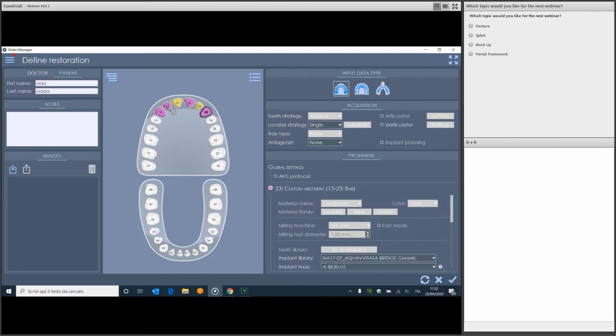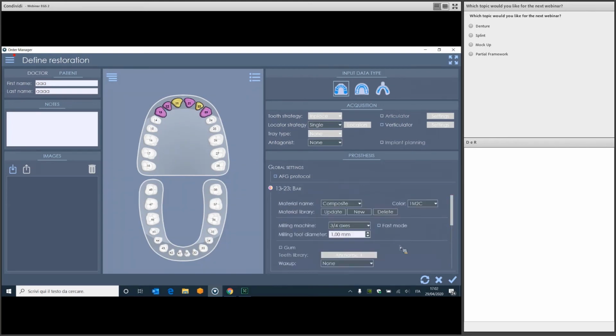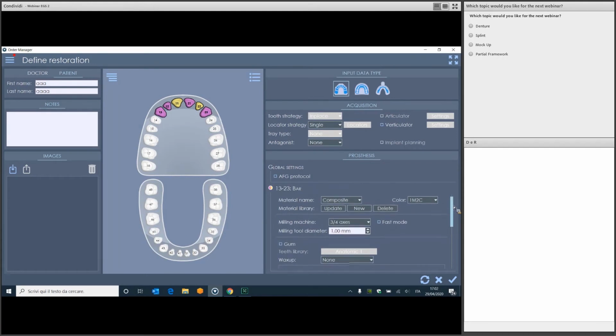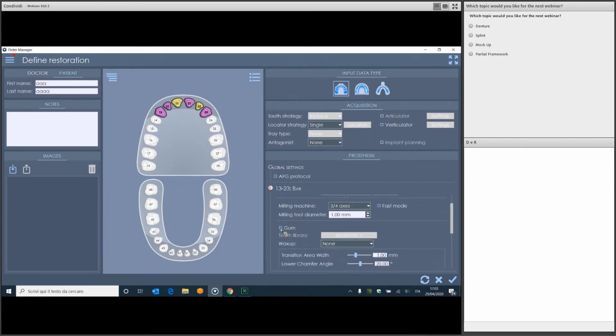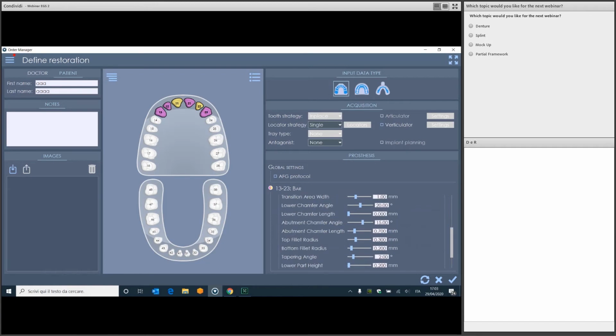I click on the job and I can change the material, I can choose the material, and now I set the gum and I go in importer.